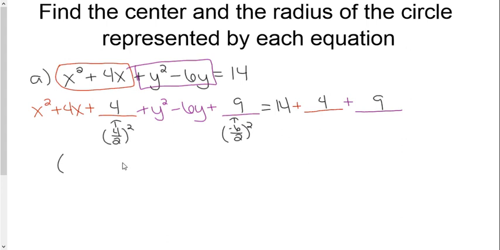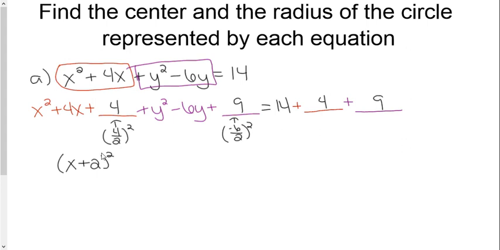Now to factor it, because we want it in x plus or minus something squared, so I want it in just one parenthesis. I'm going to have an x. Then you're going to look at this number right here, whatever you got inside. So what is 4 divided by 2? Well, that was 2. So this is x plus 2 squared.